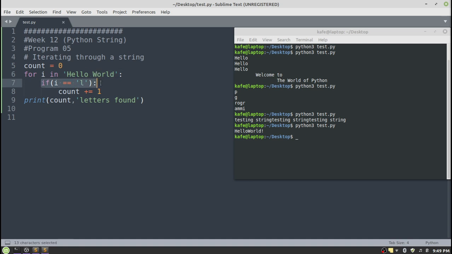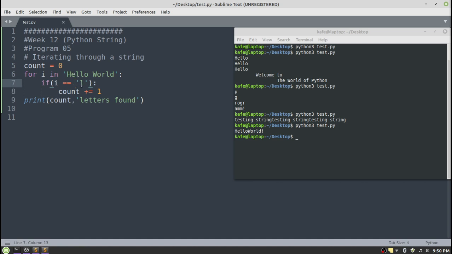Inside the for loop, I have a condition. If the value of this loop variable i is equal to L, once this i becomes equal to L, then you have to increment the count variable by 1. I want to count how many times the L appeared in this string. That is the purpose of this program, and for that purpose to be achieved, I am using an if condition.